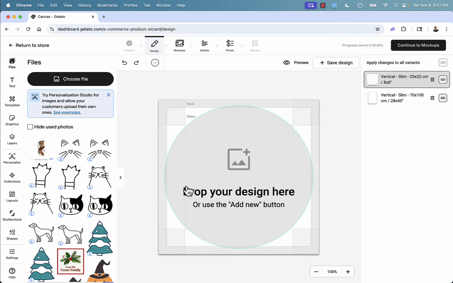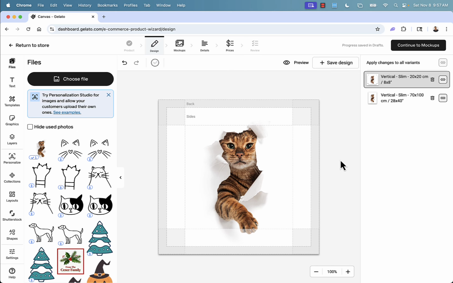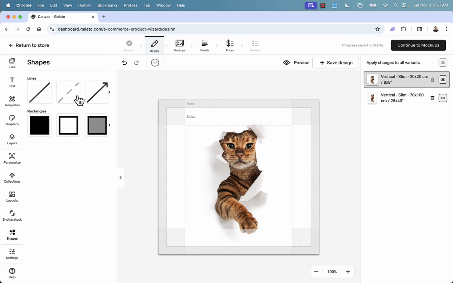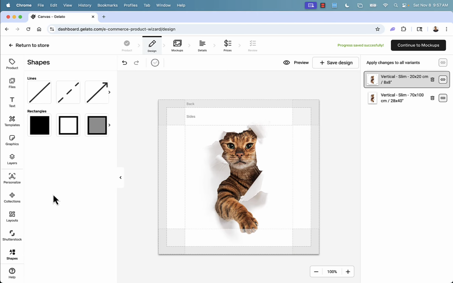You want to make this your canvas print, no problem. You just simply click that photo to select it. We'll be able to add that directly to our canvas. You could add text on top of that. You could also add different shapes, lines, everything available here. It all goes right on the canvas. And remember, you don't need any design experience to do all this.